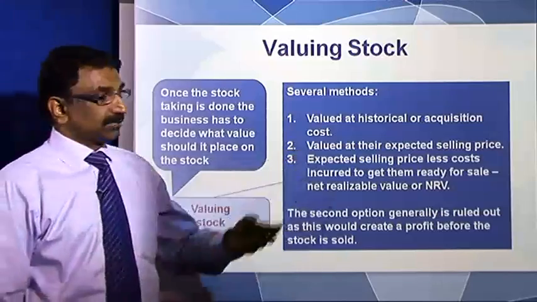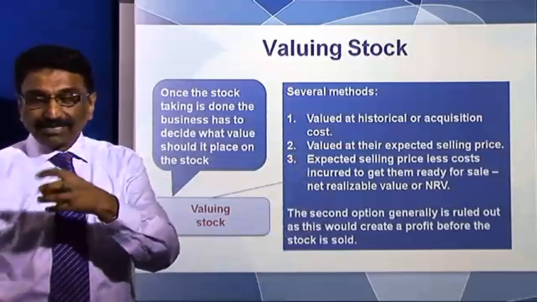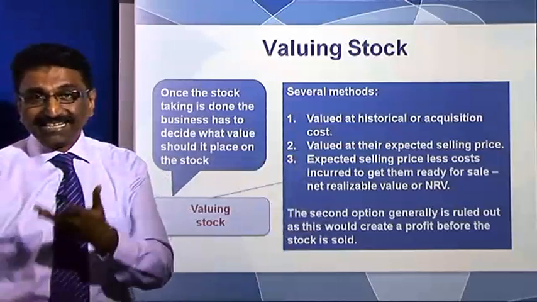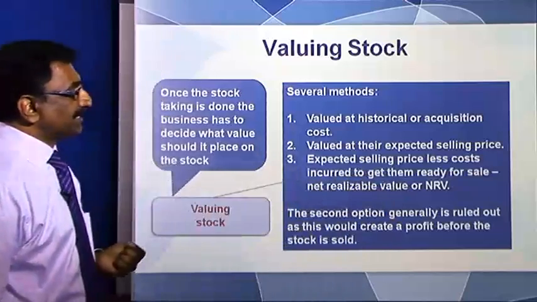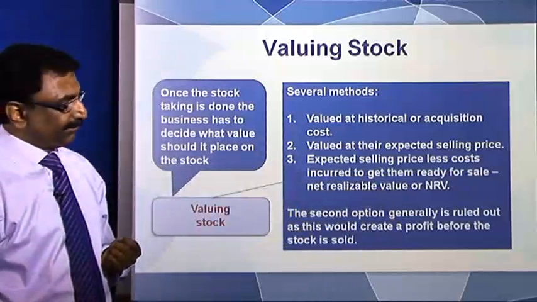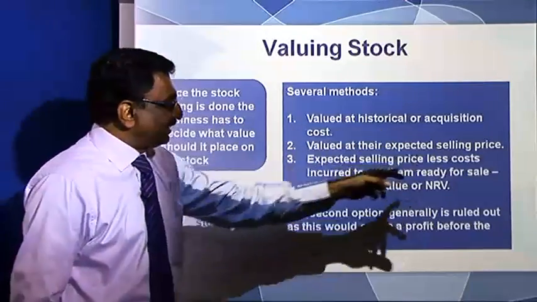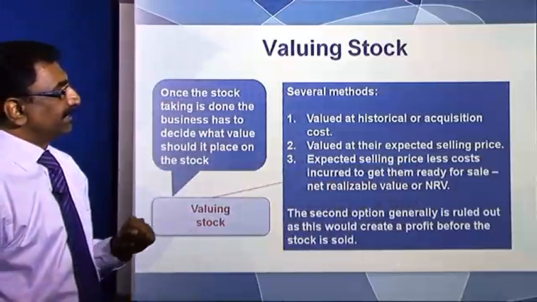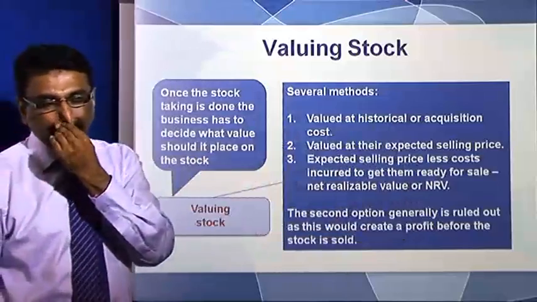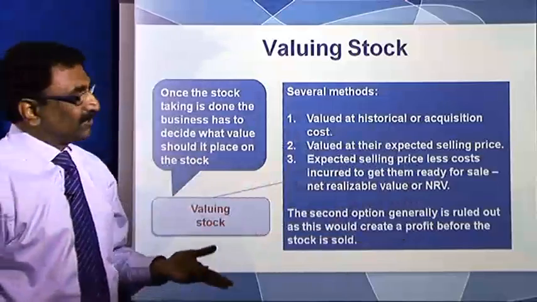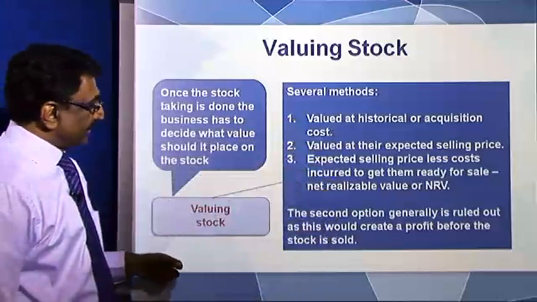And some of you might also say that let's look at what I can sell it at and then lessen all my cost of creating that sale or making that sale happen, and then value it at what is known as net realizable value. Let's look at this in a little more detail with an example, because valuing the stock straight away at the expected selling price may not be possible, because you are recognizing the profit without even having sold. How it is happening, we look at these various possibilities through an example.